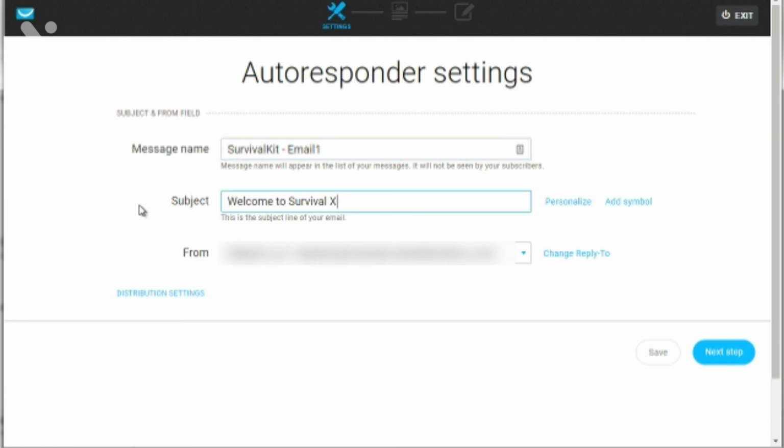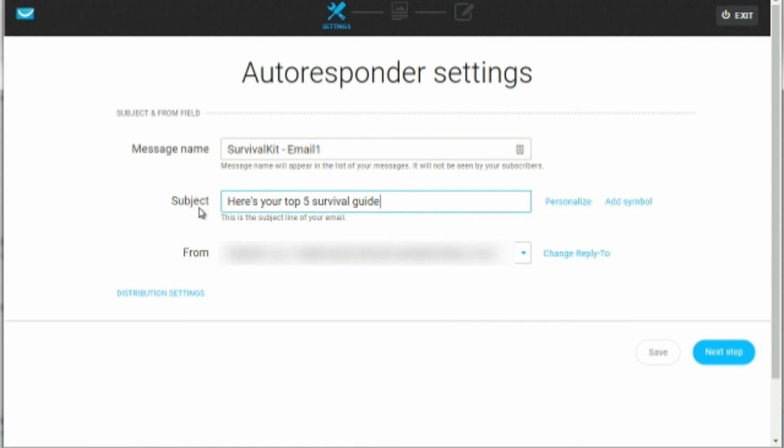And of course, subject line is going to be the title or whatever shows up in the person's email box before they click. So you definitely want to make sure that they know that this is coming from you. So if they signed up for, let's say, survival meal kits, then you need to do that. Or if they signed up for the top 5 ways to make meal kits, you could say, here's your top 5 survival. So you want to make it short and sweet, but to the point. And if you can think of fewer words to fit what you're trying to do, that's actually even better.